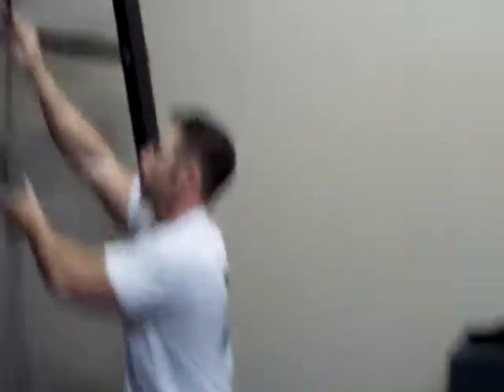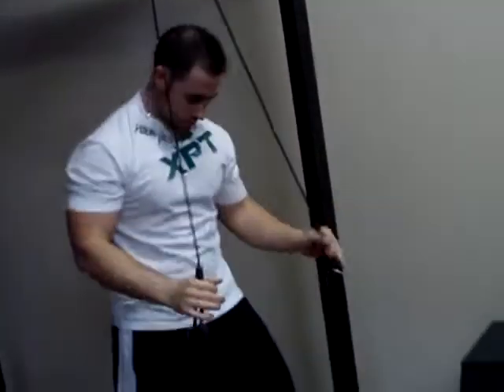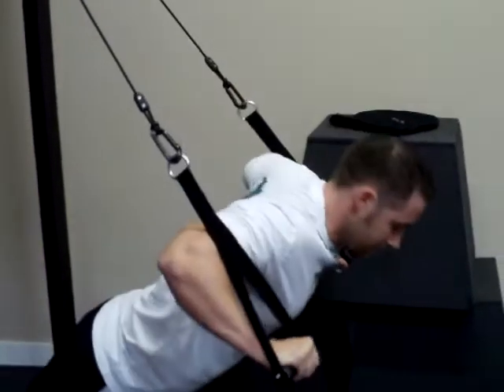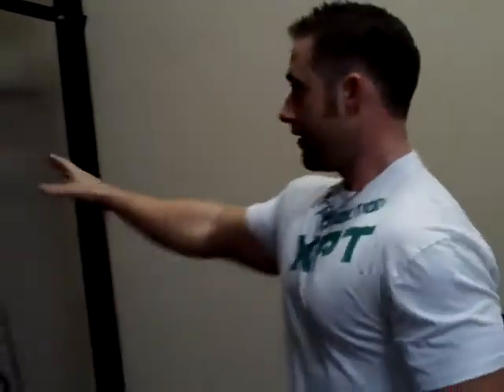The cool thing about the War Machine: we pull this pin out, we activate the pulley. Slip our hands in, and now we have a lot more stabilization that has to take place — a lot more activation and stimulation from your muscle fibers and neural system to bring your body into alignment, because it's not used to being unstable when doing this motion. It's used to having a straight bar or dumbbells and being in control. Your body's not in control anymore. Your body has to learn how to take control, therefore neurally activating and sending new stimulants to your muscles and neural system to stabilize yourself.